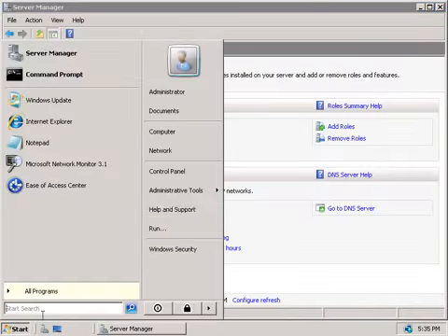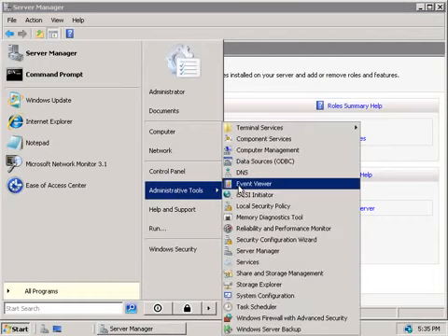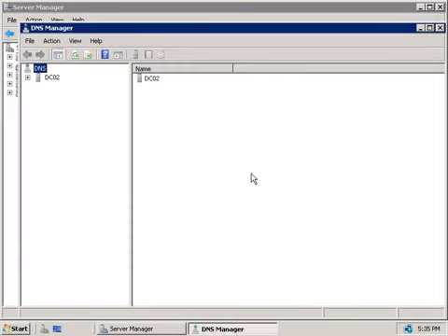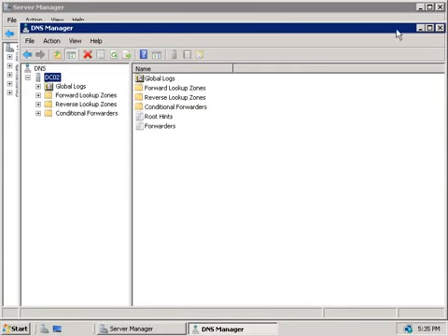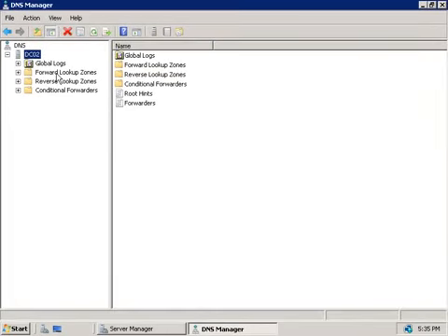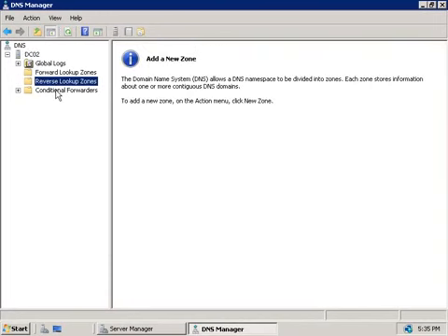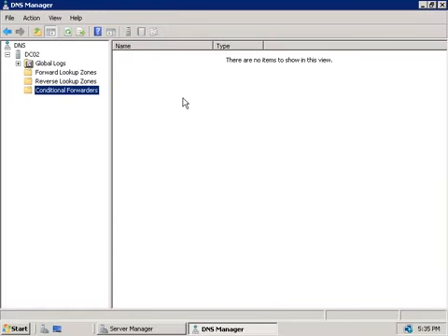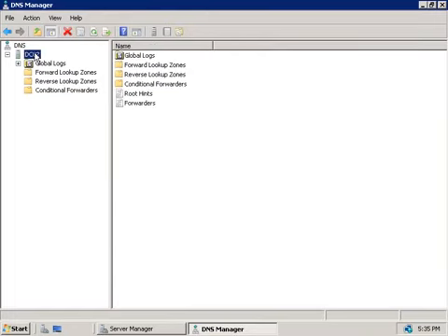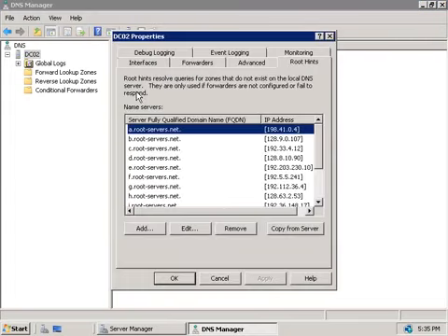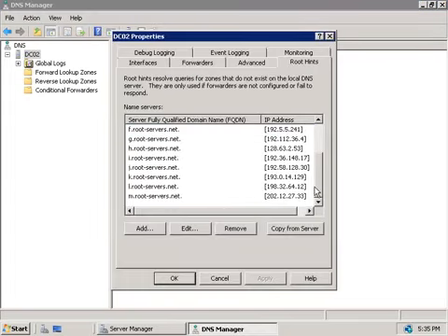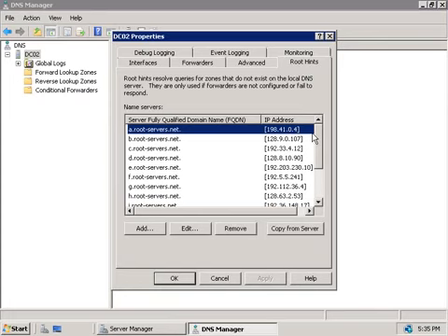And now if we click on Start and go to Administrative Tools, we've got a new DNS console here, so if we start that up, and then expand our server, DC02, you'll notice that on the left-hand side, if we select forward lookup zones, reverse lookup zones, or conditional forwarders, all of these are empty. However, you might recall in our introduction to DNS video, we talked about root hints. So if we click on our server, DC02, and then double-click on root hints, you'll notice here that the 13 root servers are already configured, and this is what lets us use our server here as a DNS server right out of the box.